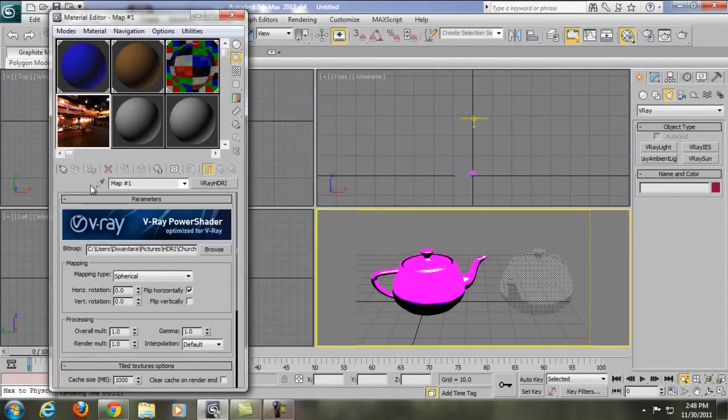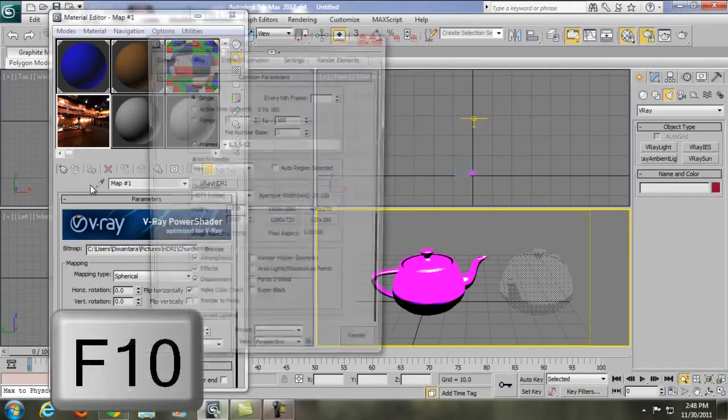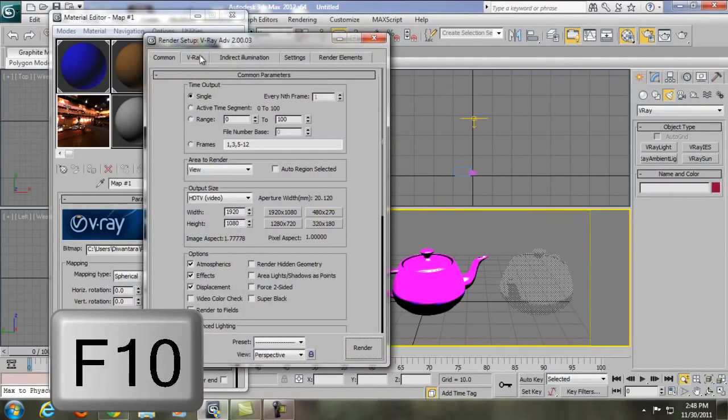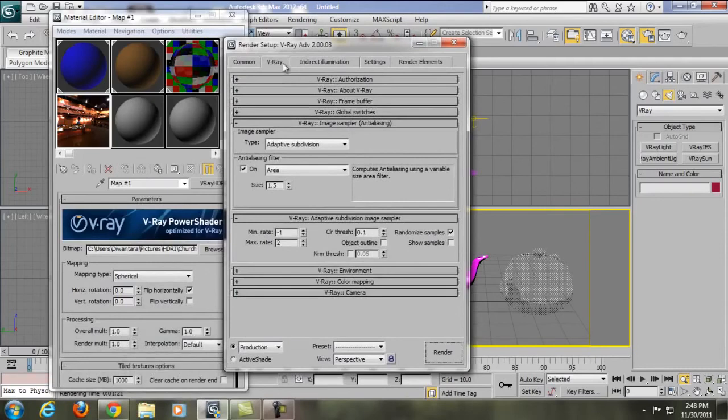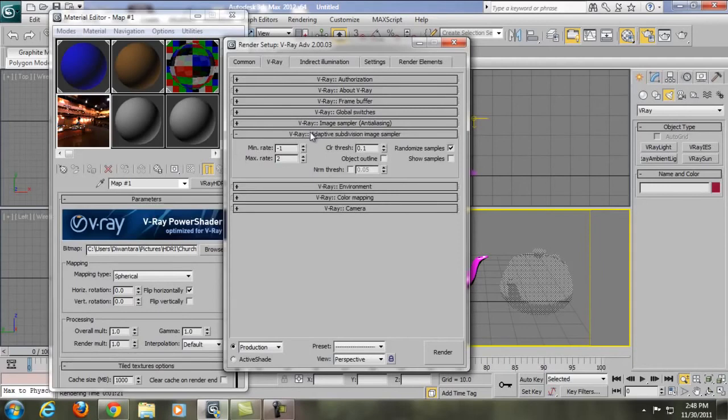And then you're gonna press F10 and go to V-Ray. Maybe if you are on a previous version of V-Ray, it should say Renderer or something like that. You're gonna go to V-Ray Environment.